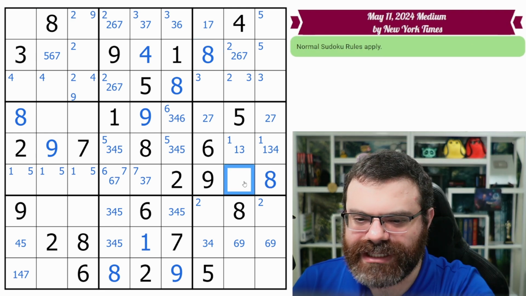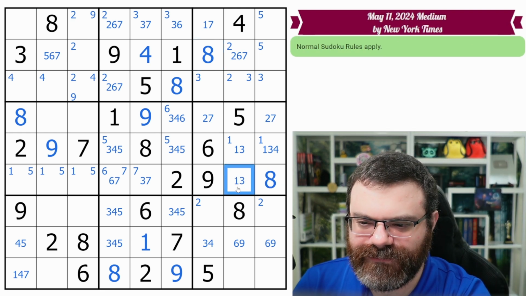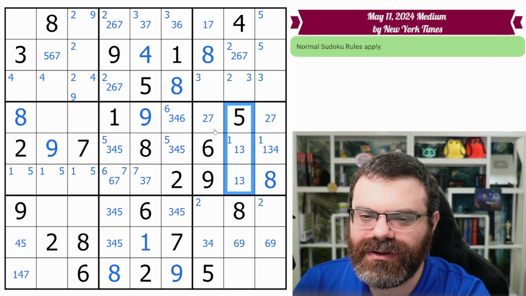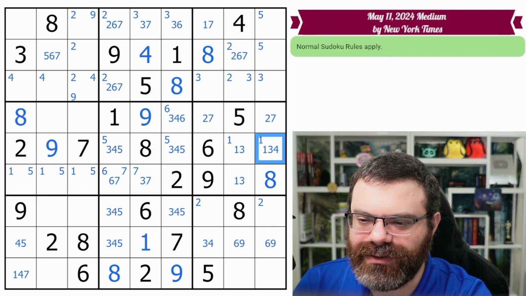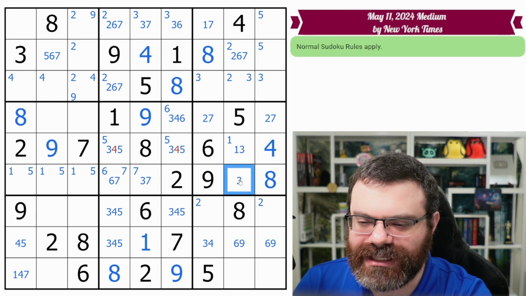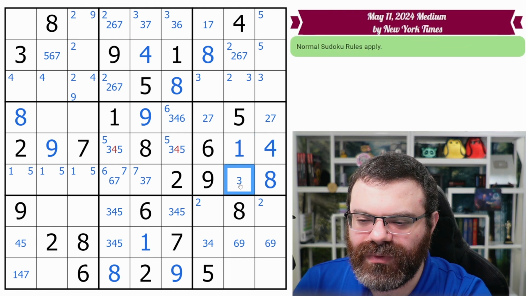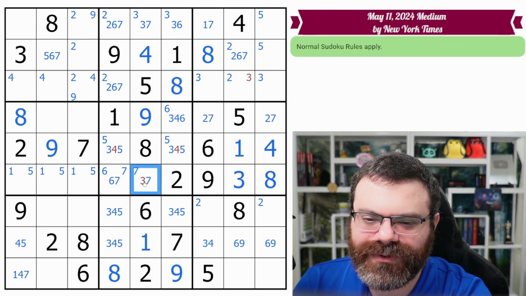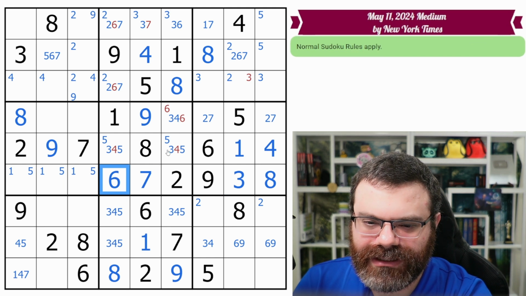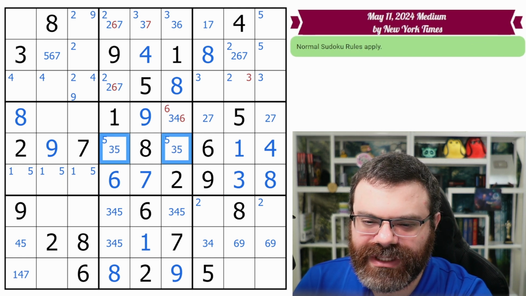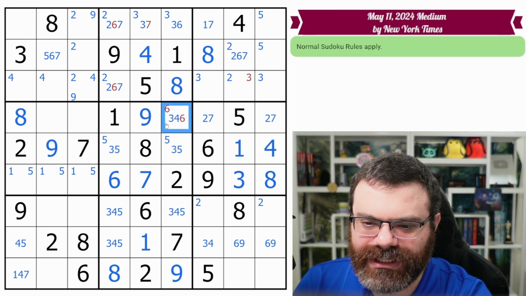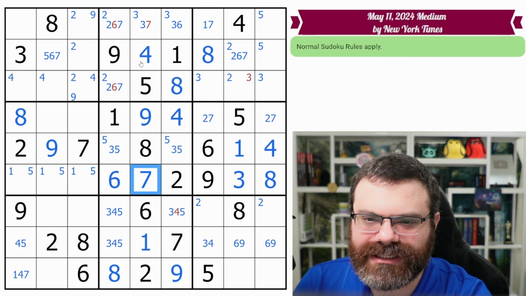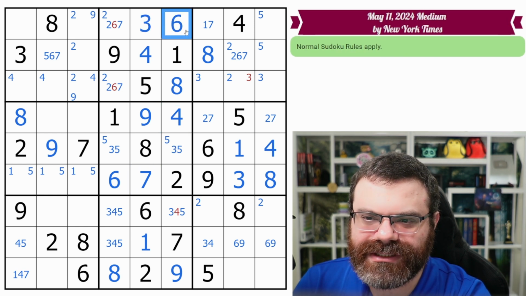Very nice. This is down to 1, 3, 4. It's not a 4. So actually 4 in this box, also because of this 2, 7, can only go here. And that also places the 1 in the box. Remember that we had these pointing 1s. I should have seen that this was a naked 3, to be honest. This is the 1, this is the 3 for the box, because we had it corner marked that way. This 3 resolves the 7 and the 6. These aren't 4, right? So 4 now ends up only here. This 7 resolves the 3 here, which gives us the 6 as well.